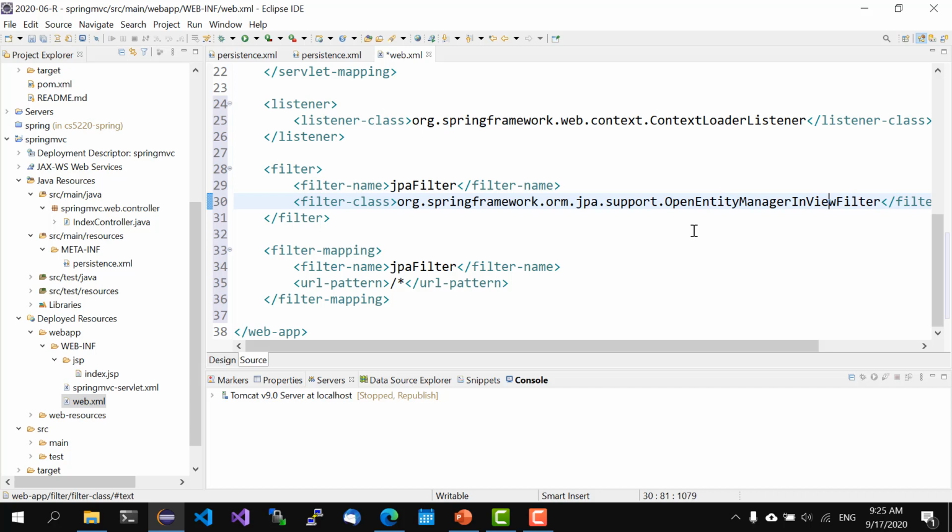And then later on, if in your JSP you access a model property that incurs lazy loading, you'll get an exception that says Entity Manager is closed. By having this filter, the Entity Manager will be kept open until the view is rendered, so that our code can use lazy loading in the view.